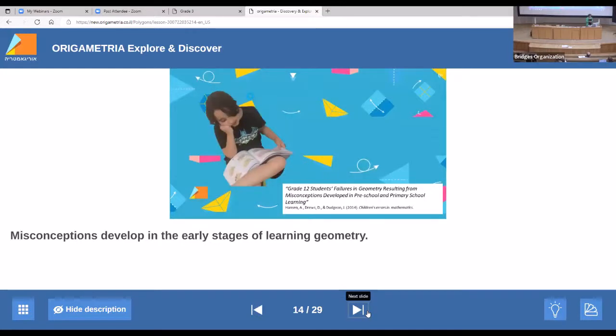So part of the problem is the misconception of the student. I'll give you an example. Before I show the example on the screen, I went once to a 6th grade. One of the students told the teacher, if you hold the triangle like that, it's a right angle triangle, but like that, it's not.